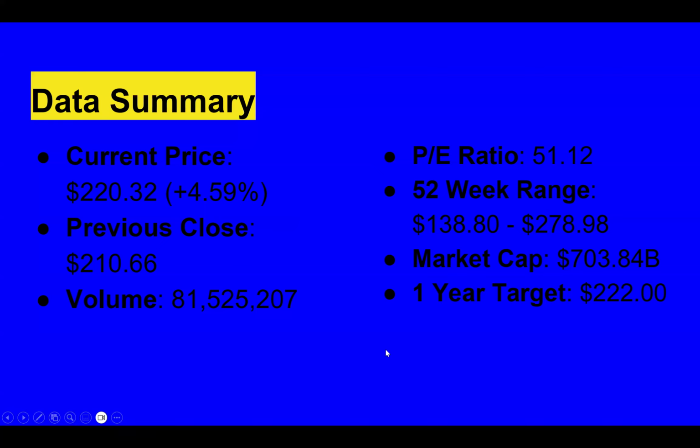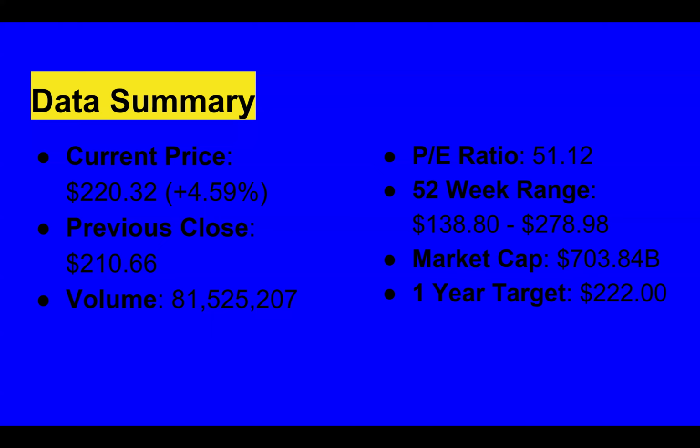This data summary is for the Tesla stock, which would be my capstone company that I have been looking at most of my time here. The current price for Tesla stock is $222.32 per share. It previously closed at $210.66. The current value of ownership of stocks that's sold is 81,525,207.